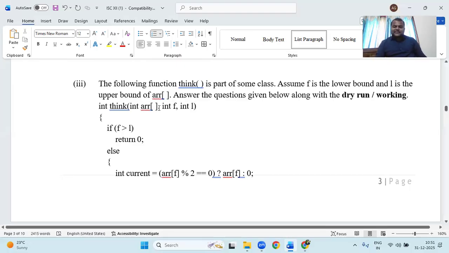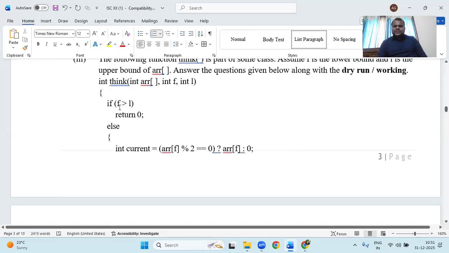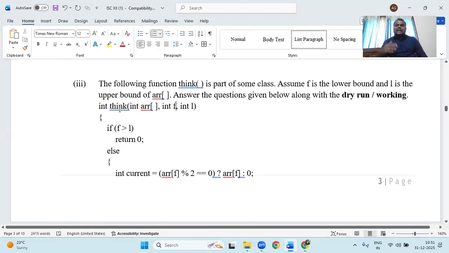One is the array being passed, and the next parameter is f, the lower bound or first index, and L is the last index. Got it? ಯಾವುದೇ ಫಂಕ್ಷನ್ ಕೊಟ್ಟರು ಬೇರೆ ಬೇರೆದು ಇರುತ್ತೆ. ಈ ಫಂಕ್ಷನ್ಸ್ಗೆ ನಾನು ಎಕ್ಸ್ಪ್ಲೈನ್ ಮಾಡ್ತಾ ಇದ್ದೀನಿ, ಅದಕ್ಕೆ ನೀವು ಕನ್ಕ್ಲೂಡ್ ಮಾಡ್ತಾ ಹೋಗಿ ಗೊತ್ತಾಗುತ್ತೆ. ಓಕೆ, if first index is greater than the last index then return 0. Got it?